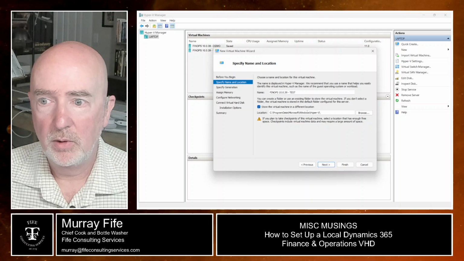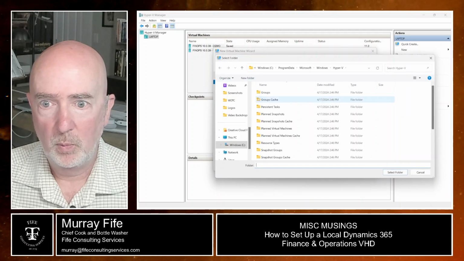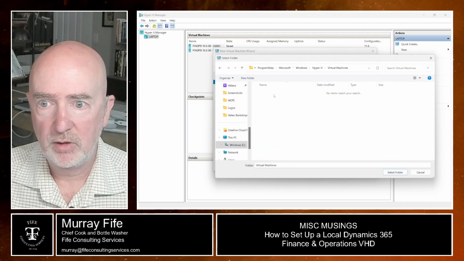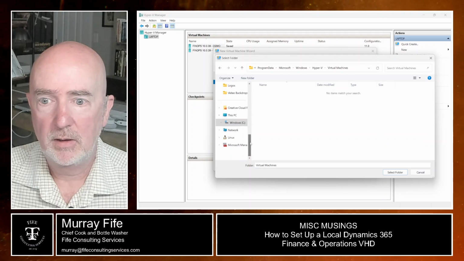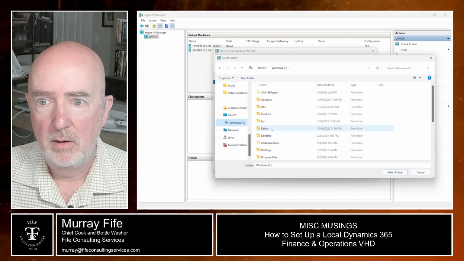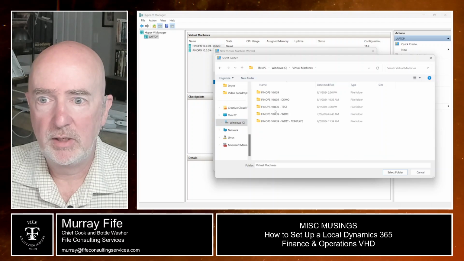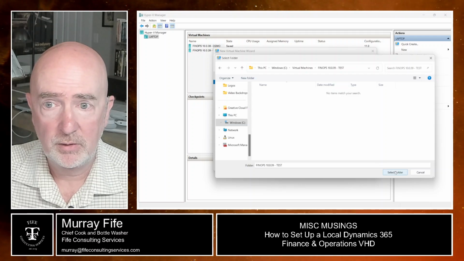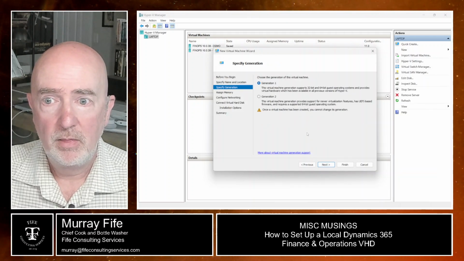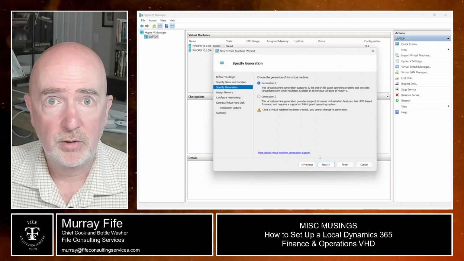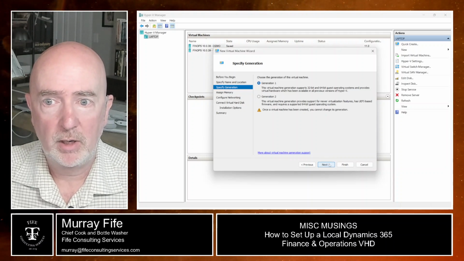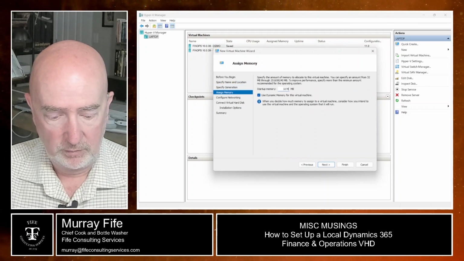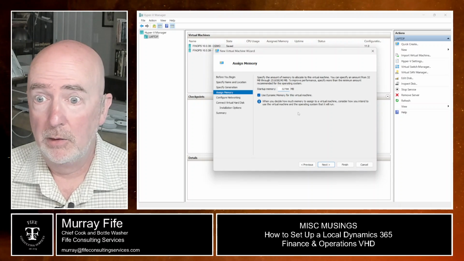and I'm going to store this in a different location from where I normally put it. I'm going to put it here in the virtual machines, on my C drive, in this test area. That's where I extracted the folder out to. Then I'm going to choose first generation for the machine. Then we're going to assign some memory, so I'm going to give it a little bit of memory here.